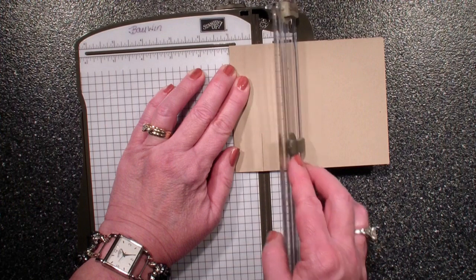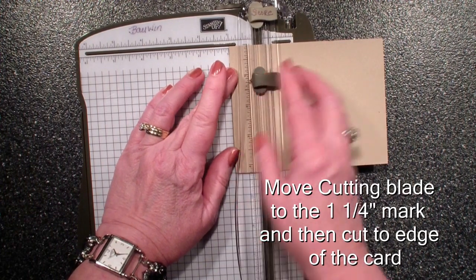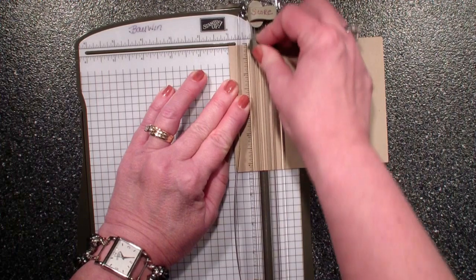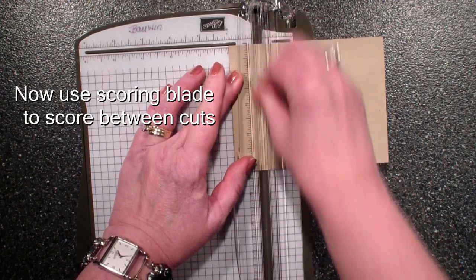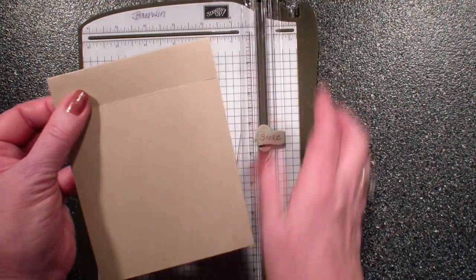I'm then going to lift up that blade and move it to the 1 1/4 mark and cut from the 1 1/4 to the edge. Lift up that cutting blade, get it out of the way, and then I'm going to score because I want a score line in between there so that my card will open.